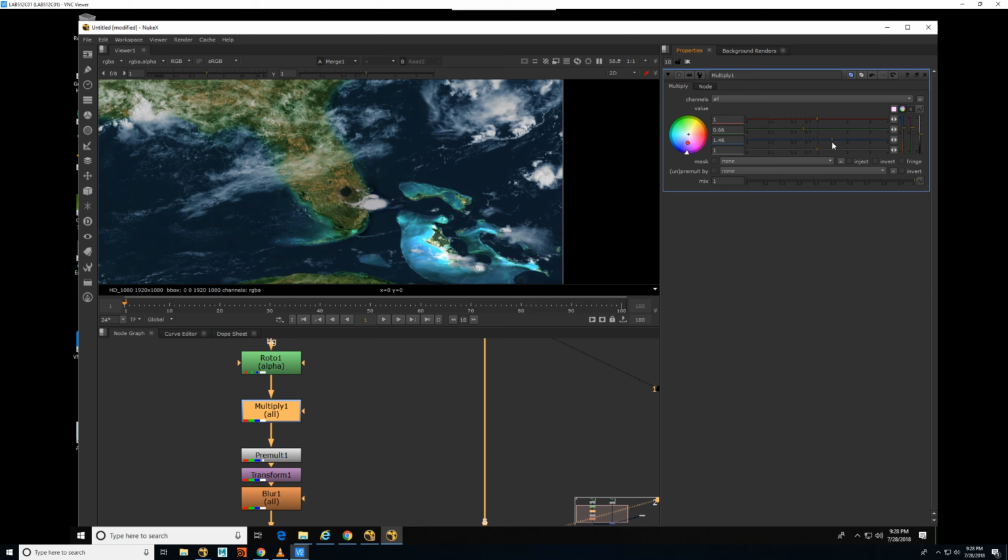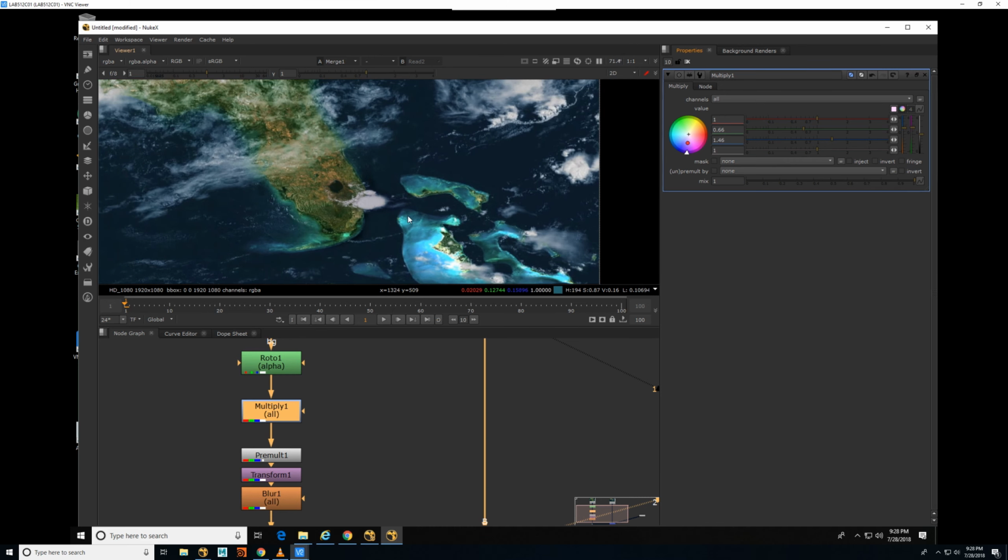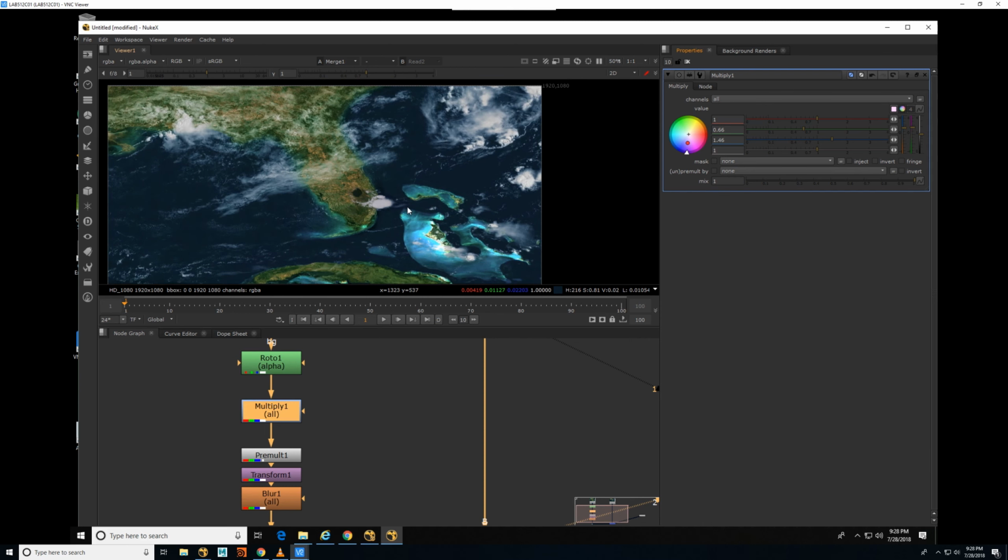Now, I see a slight red, maybe? It looks like it's a little red, right? So I'm using my eye. I'm kind of saying, how do I balance this out? Relative to these, I'm going to nudge red down. It's looking better.